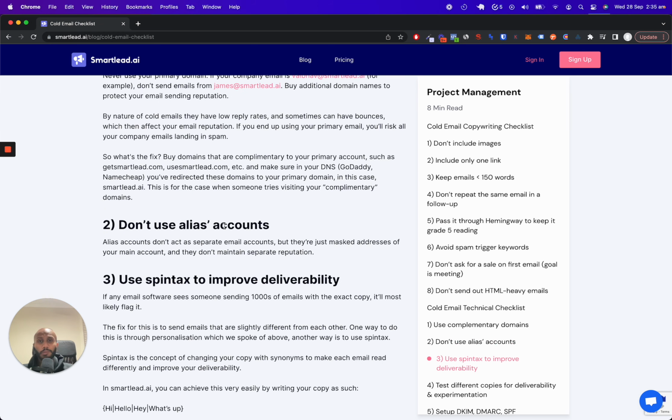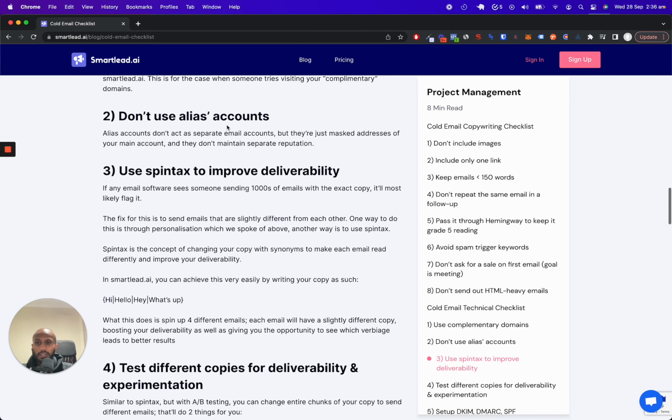A common mistake a lot of people make is they think using alias accounts actually helps with warming up your email accounts. Now, firstly, warming up is the principle of programmatically having a software like SmartLead send emails between a network of emails to ensure that it feels natural and it just builds up the reputation. Because you don't want to just buy a domain, create an email account, and send thousands of emails on the first day. That is a recipe to get yourself blocked. Where aliases come in is just as a nice decoration on top of your email account in case you're maintaining 15 or 16 different email accounts. But you cannot warm up an alias account because that's actually just a wrapping, but not a core email account in itself, right?